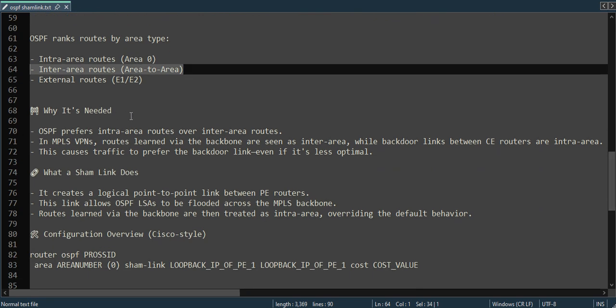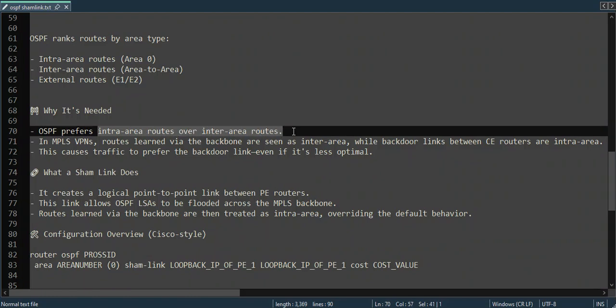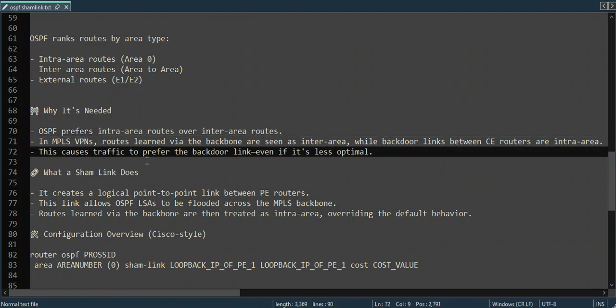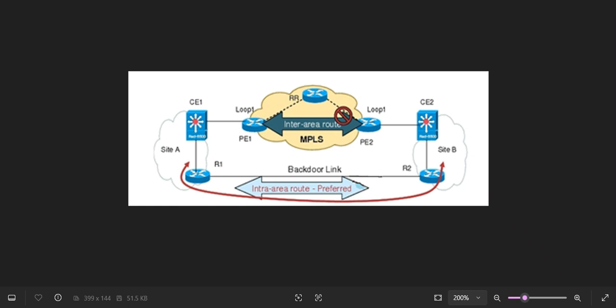And why do we need OSPF Sham link? As I explained before, OSPF prefers intra-area routes over inter-area routes. In MPLS VPN, routes learned via the backbone are seen as inter-area. Let's edit this one.